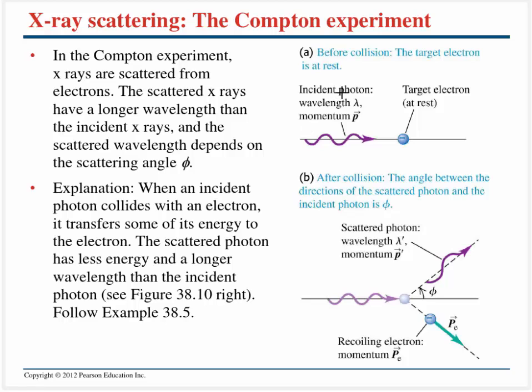However, what we found is if we had an incident photon and an electron, then the photon can bump into the electron and impart some of its momentum and hence energy to it. And what's going to happen is less energy means a longer wavelength, so we're going to have a scattered photon with a slightly longer wavelength. And it turns out that this wavelength is going to depend on the original wavelength of the photon, so it's going to be that right over there, and then it's going to be Planck's constant divided by the mass times the speed of light, and it turns out 1 minus cosine of this angle that the photon scatters off at.